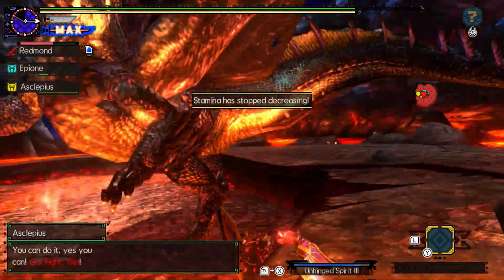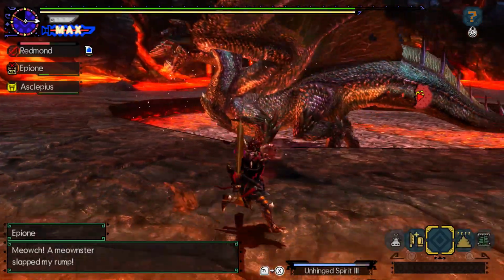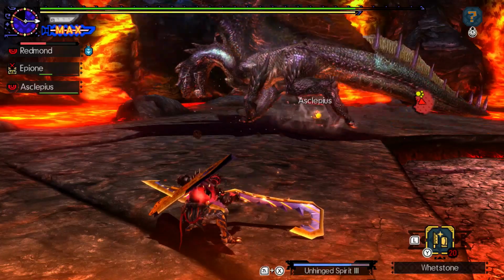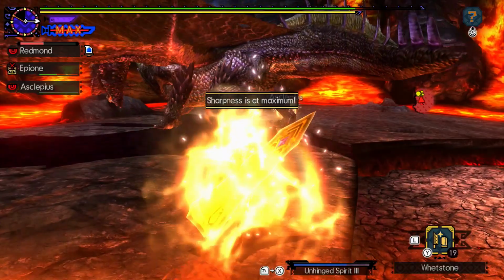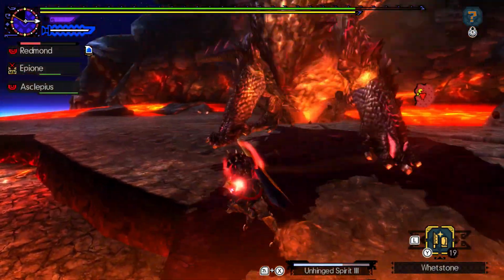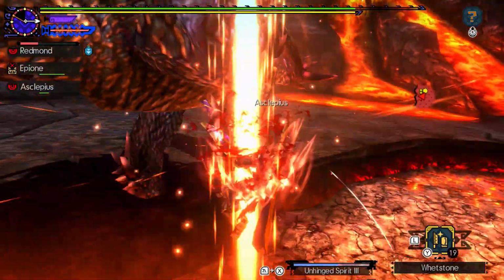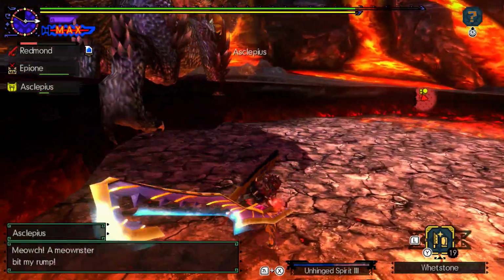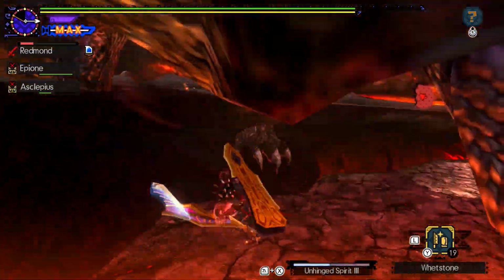Then I think that was the other claw that we just got. Yeah, it wasn't a wing. So that's unfortunate. We wasted one of our claw breaks. Was really hoping to hit the tail there. Would have been great if I just clipped it and managed to sever it with that. But I don't think it's anywhere near getting severed yet.